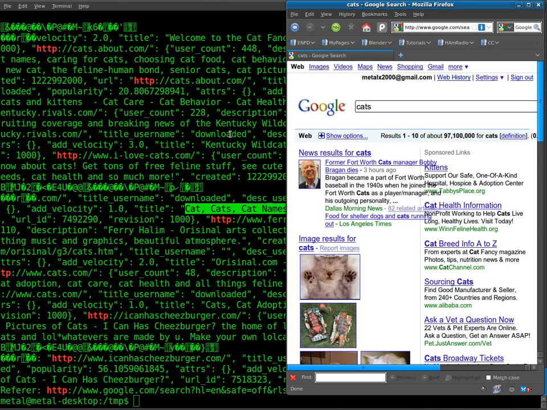So that's our first look at ettercap. I hope you enjoyed it. It's a very useful, very fun tool that has many features, and I'm going to go over a few more of them in the near future.